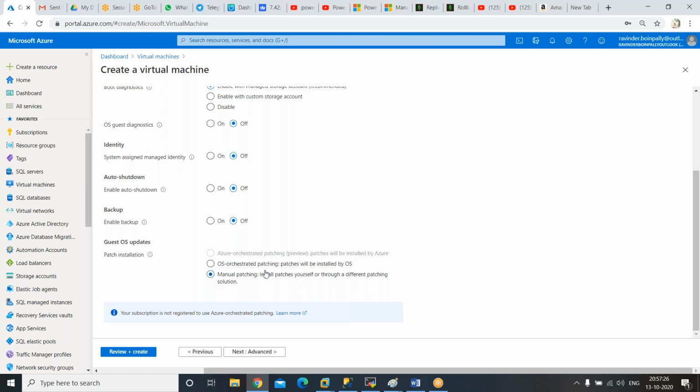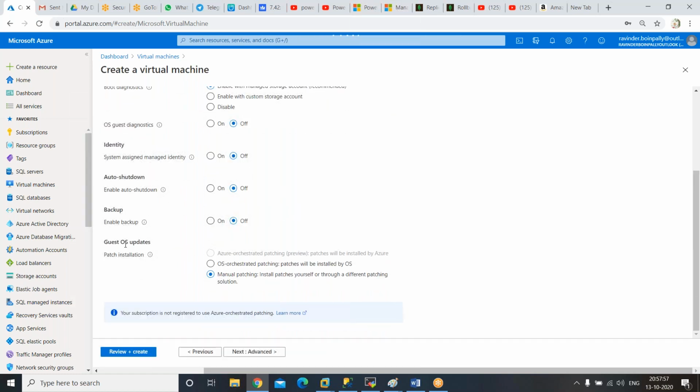There is no issue. But if Microsoft is doing it, you have to give the downtime. At what time you want it, they have to take the downtime on the machine. You have to explain that, and based on that, they'll do it. But if you don't use it, Microsoft never bothers. You do it yourself. If you don't, you are exposing your server to some security threats. Either you go with it or go with yourself. We are going manual, not Microsoft managed. We are doing it ourselves every month.